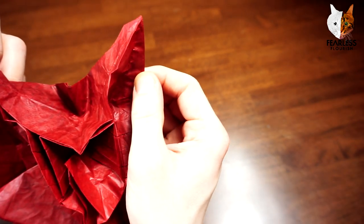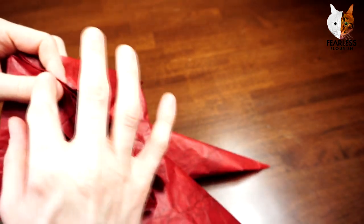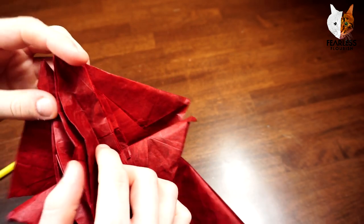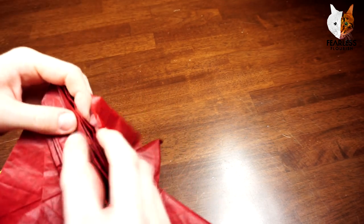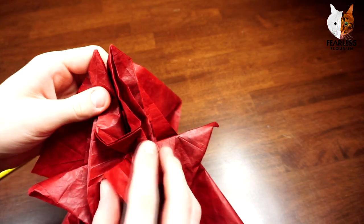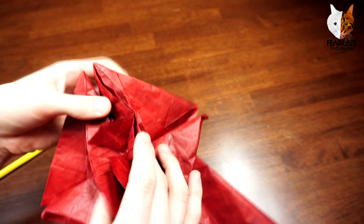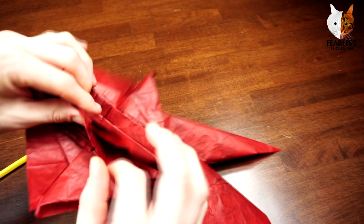That actually wasn't that hard, and that helps because we pre-creased the four sinks before we collapsed. Imagine having to pre-crease these two now, or even this one, when you've already collapsed this one. It's twice as thick, trying to line up would be a nightmare. I've done it before, I've learned from my mistakes, so it's a really good trick to look ahead and see what needs pre-creased beforehand. Okay, so now you do the exact same thing on these two flaps.